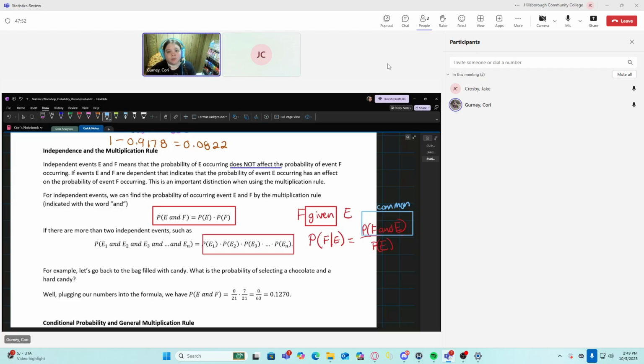So let me see if I can get a good example of it. Because when we say in this formula, the "and" in here means what they have in common, the intersection. So here it's like algebra, where the division actually acts like parentheses. We're multiplying those first in the numerator and then we're dividing it. So it's not as clear cut as it would be in algebra, where you'd have to multiply the two numbers at top first.